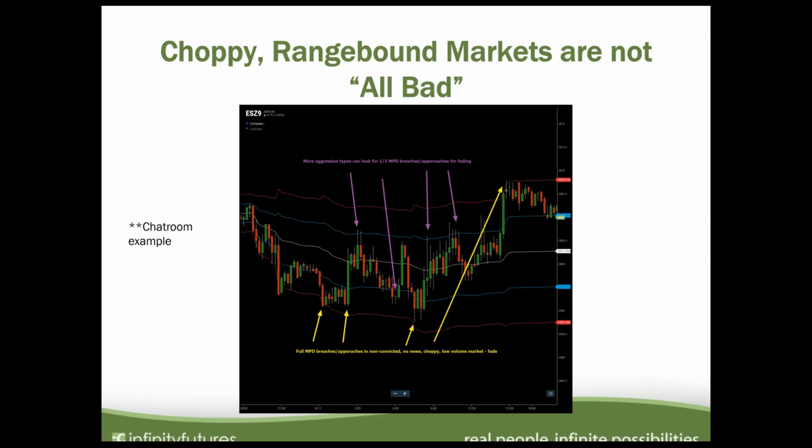This is from a couple of days ago. I think the 17th is when I made this picture. I have a lot more current stuff coming, but MPD lines are basically reversion to the mean lines. If you find yourself in a market where you don't have a distinct piece of news, you don't have an economic report right around the corner, which I know is difficult because there are so many, but you find yourself in effectively a dead spot, low volume, when the market does move you don't see spikes in volume, the market is relatively slow, you can start to look for opportunities to fade these little moves.